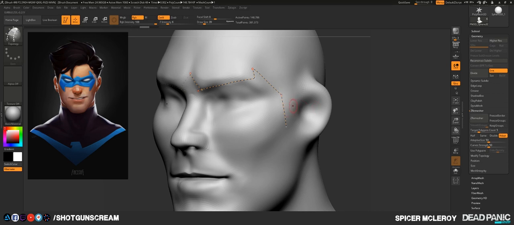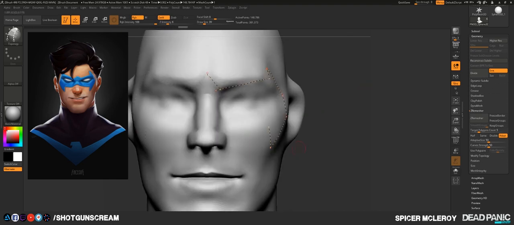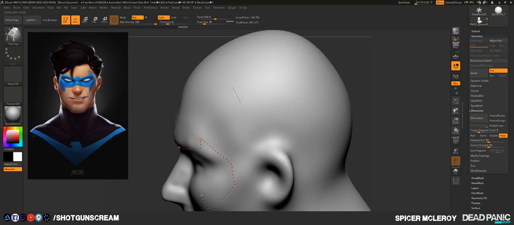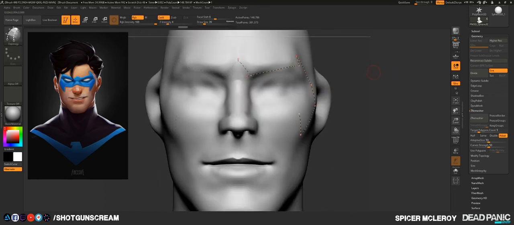Alrighty, so we're going to bring this down and make sure that I'm not drawing one continuous line. You can see how all these are intersecting. Right? So whenever you change your line work, you don't want to continue. So I don't want to do something like this. Okay, I want to do this, and then get rid of the lines that I don't want. Okay, so we're going to finish this mask.